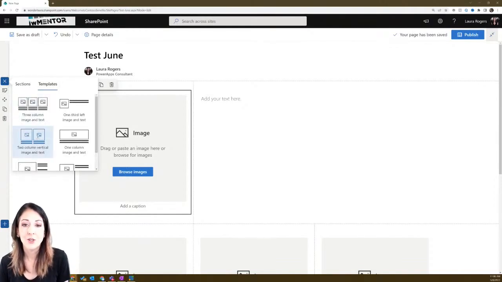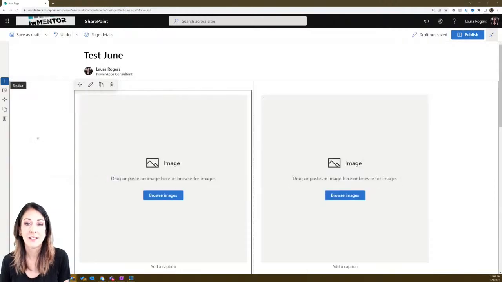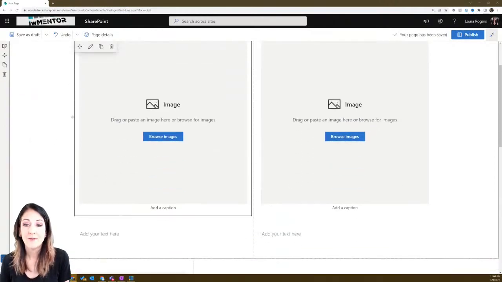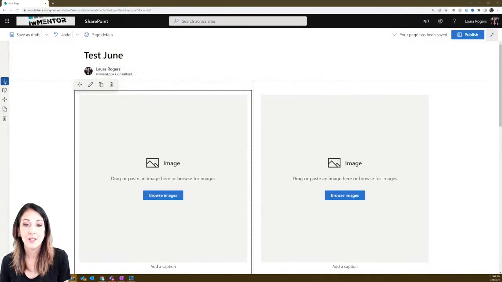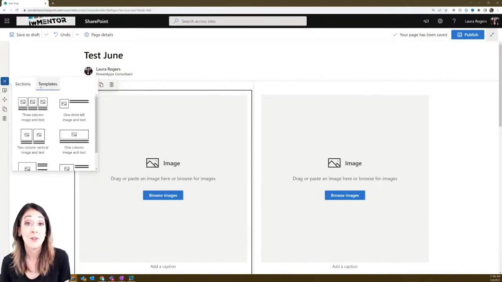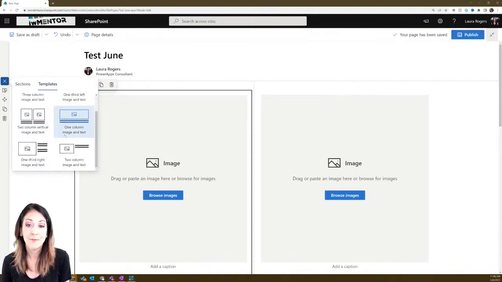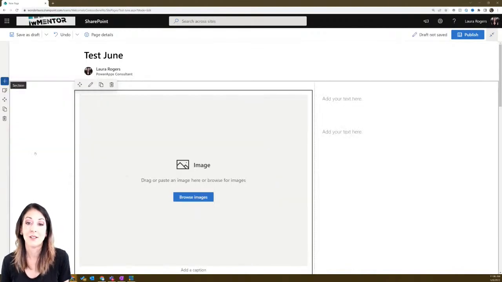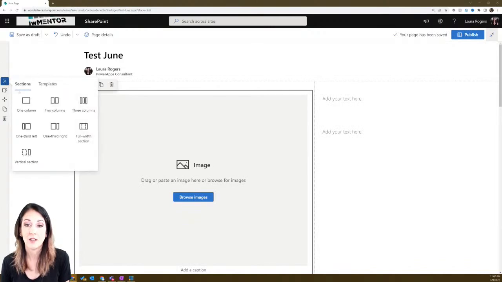And then I've got 2-column vertical image and text. I'll go ahead and fill one out for you to show you what that would entail to get it all set up. But it's 3 columns image and text, 1/3 left, 1/3 right image and text, and 2-column image and text.